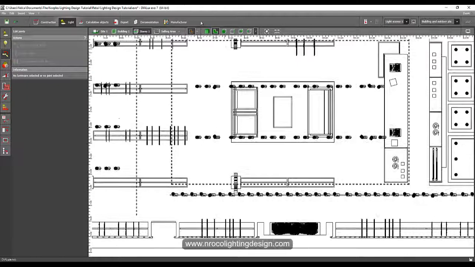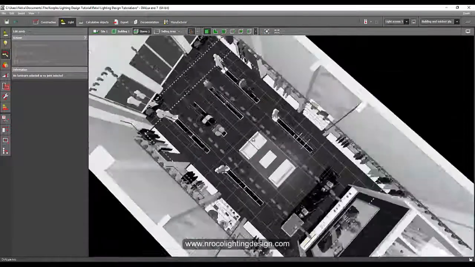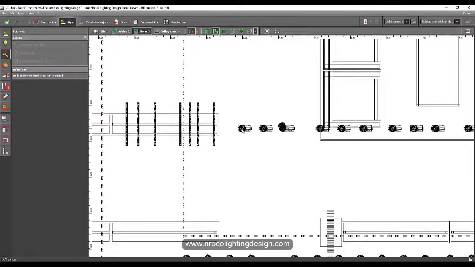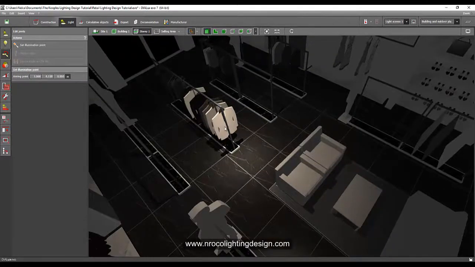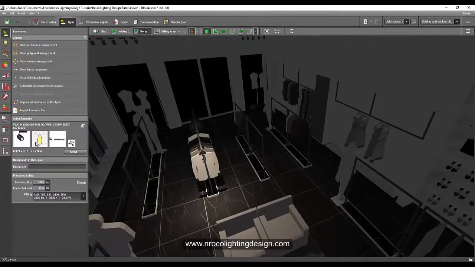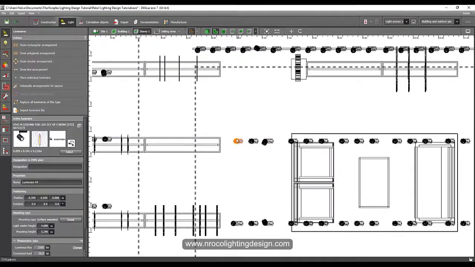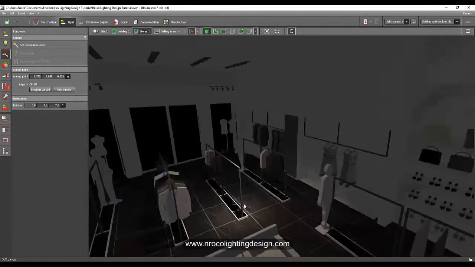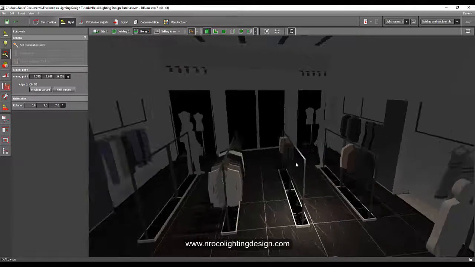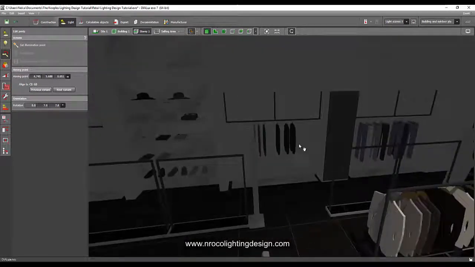Okay, last one, I want to highlight this merchandise at the back side. So let's select this fitting and go to the set illumination point tab, go to the 3D and then aim this merchandise. Okay, it looks like it is again a wide flood beam, so maybe next time we can change it into a spot beam. Okay, and this one is aiming here. Don't worry if you don't have merchandise here, because in the pseudo color you can easily distinguish if there's light pointing towards that area or nothing, so you can easily check that later.